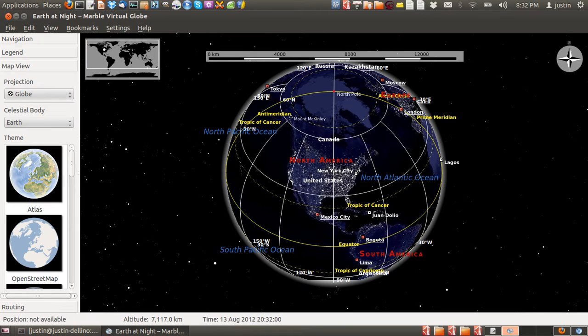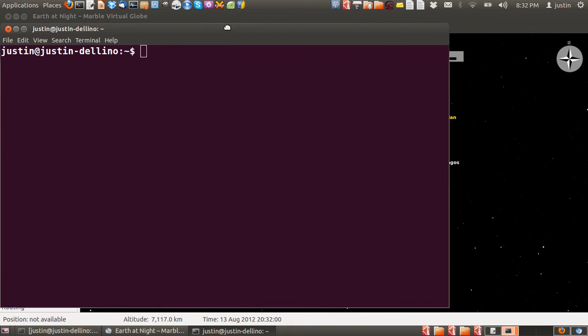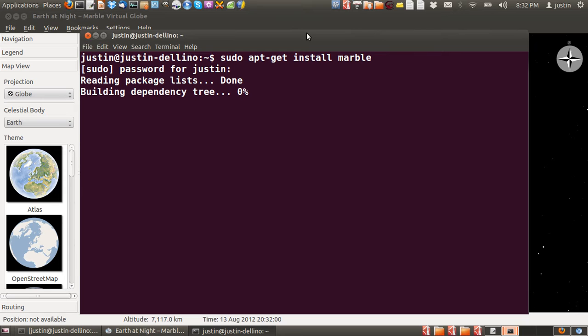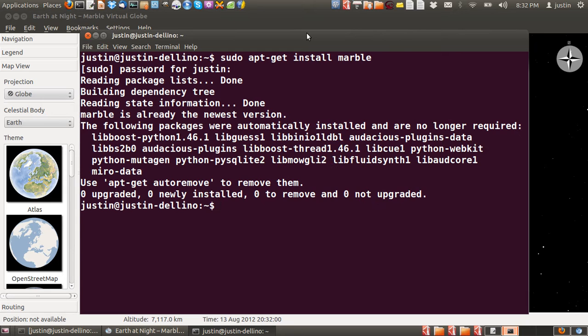It's really simple. The best way to do it too is via the terminal. So press Control Alt T to open up a terminal. Type in this simple line, which is sudo apt-get install marble. Follow the prompts and install. It'll ask you to type Y to install, hit enter, and wait for that one to install. It's about 70 meg all up, not too bad a size. And I've already installed it, so mine's all done there.